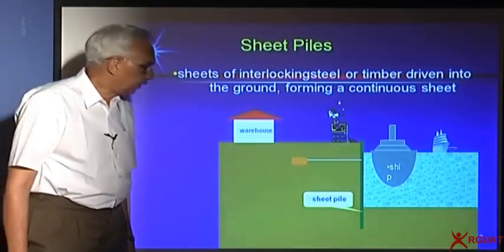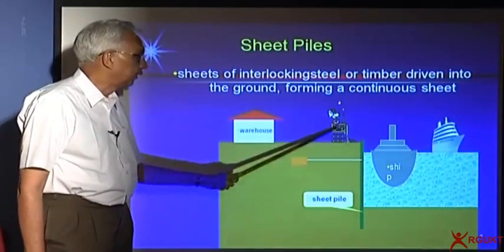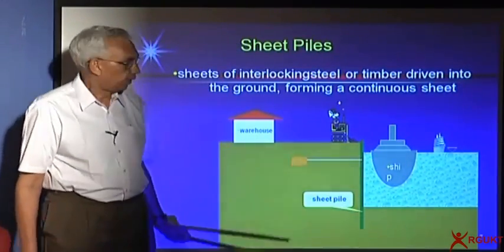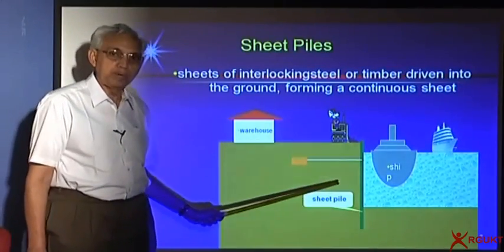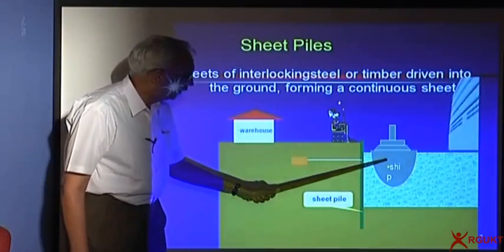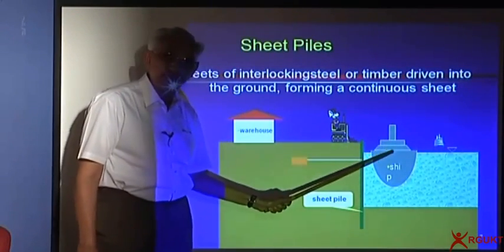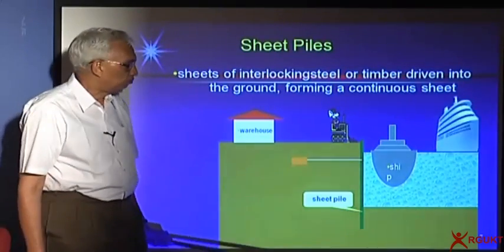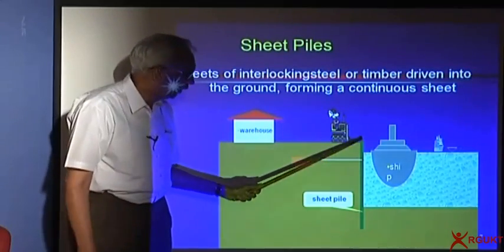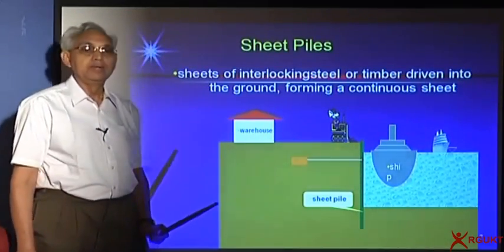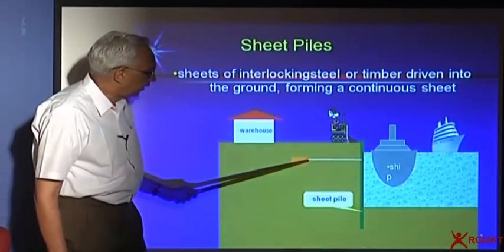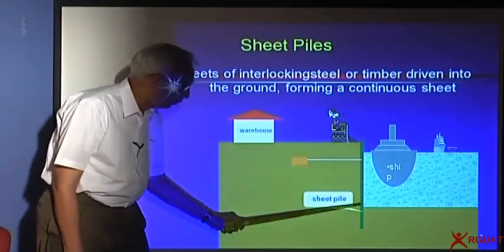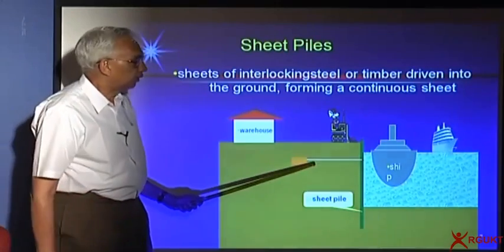Many of the projects are near the water. How do I construct a berth here? Here is seawater and a harbor, and I want a ship to come there. I need to provide a platform so that whatever crane is here, it can unload, or if it is a passenger vehicle, they can go and get into this. So temporarily or permanently, we use what is called a sheet pile. Now this is a very long, maybe something like 15, 20, 30 meter long steel material, you need to anchor it sometimes, and again we like to check the stability of this, design it properly by using principles of geotechnics.